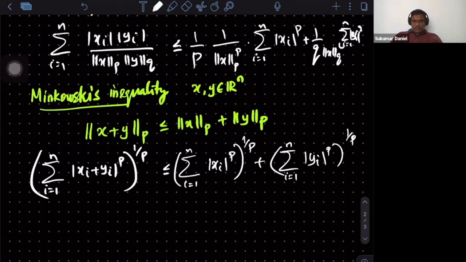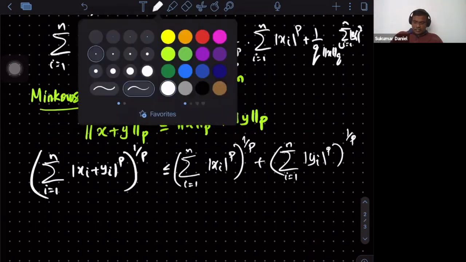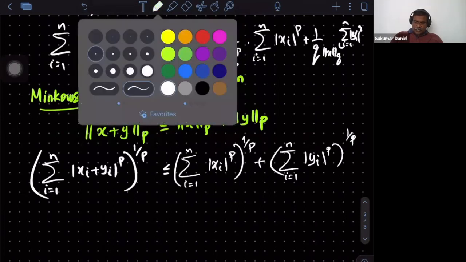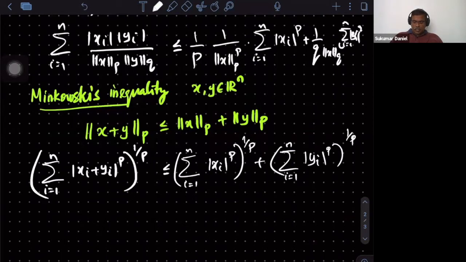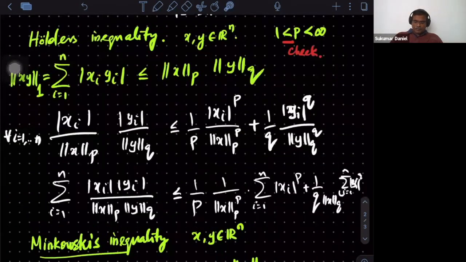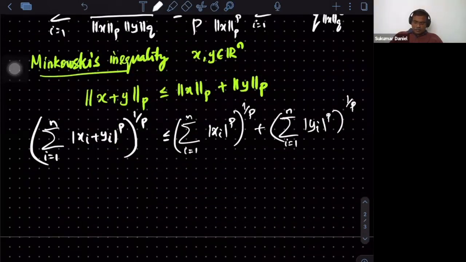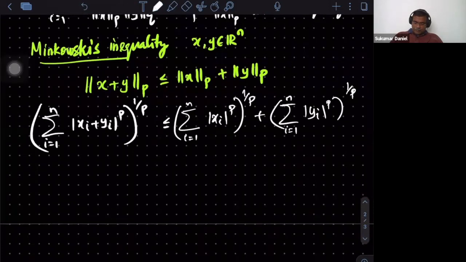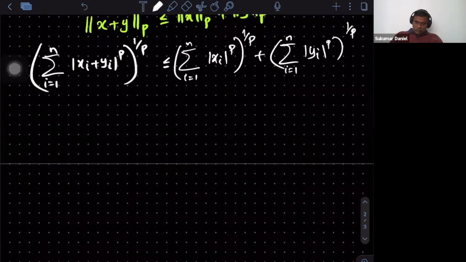Again, these are all long-standing good inequalities. There is some kind of trick to get this, and the trick is not very difficult. All you need to start with is that I want to use the Hölder's inequality. Somehow I need to understand the left-hand side as a product of two things. Remember, the Hölder's inequality says that if I multiply xi into yi, then I can split it. But here it is in terms of addition. So start with the following. Maybe I'll write here. So start with only this part.